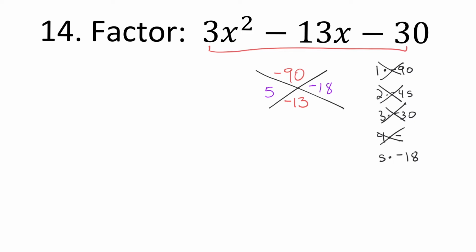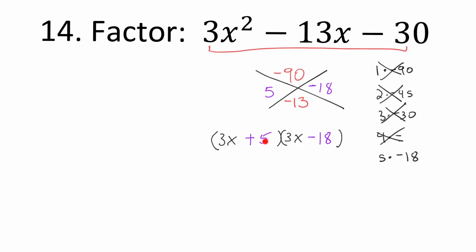So once you guys find those factors, you're going to write your two binomials. So I have my two parentheses like this. I'm going to bring the a value, so a is 3, and I'm going to split up the x squared. So 3x here, 3x over here. You guys have a positive 5 for your factor, and a negative 18. I was going to say 8, but it's not 8. It's 18, negative 18 on the second parentheses.